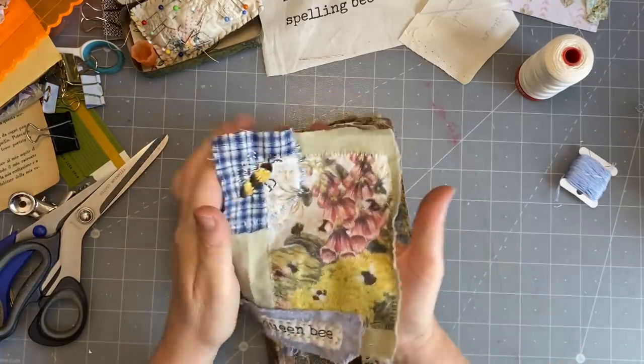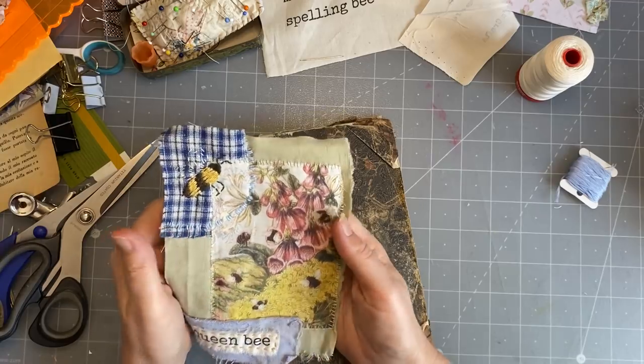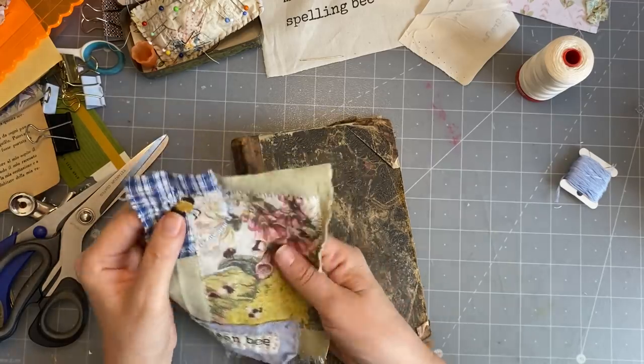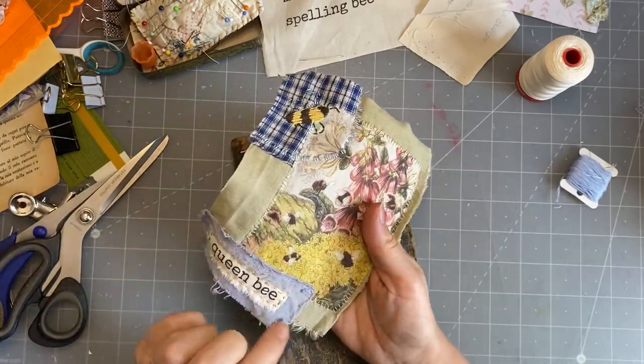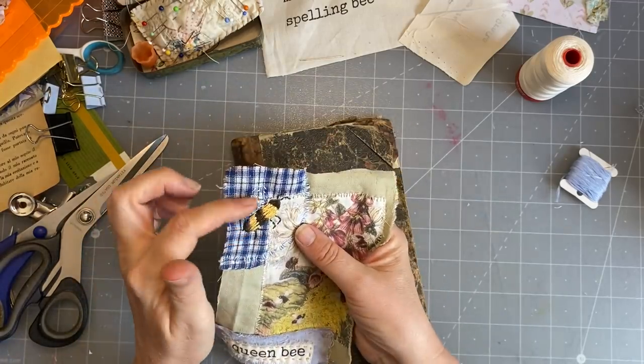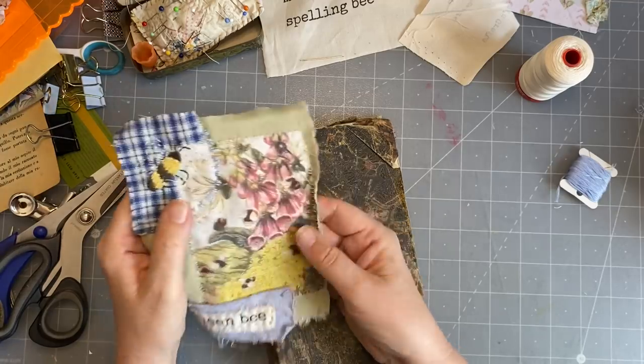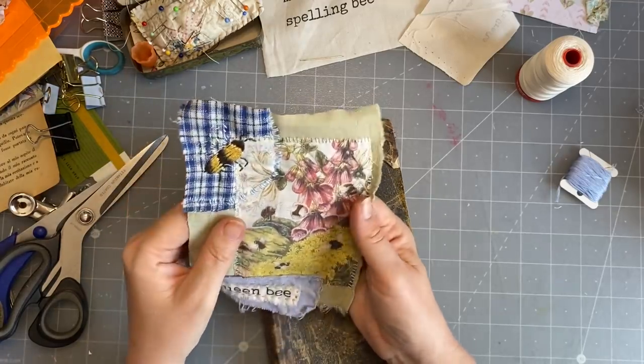So I hope you enjoyed that. Again, Mrs. Cog, the Busy Bee, I think it's called. And just a bit of hand stitching. If you wanted to go faster, you could machine stitch around all those bits. And then if you wanted to embroider a bee, or you could put a stamped bee on there, would be nice as well. So you don't have to embroider it if you don't want to.